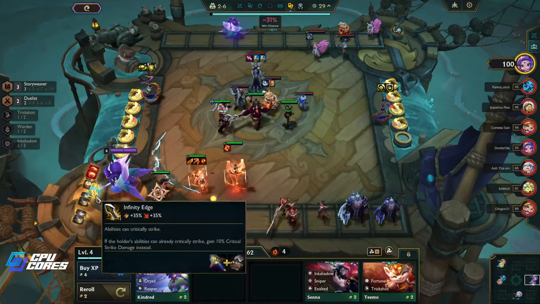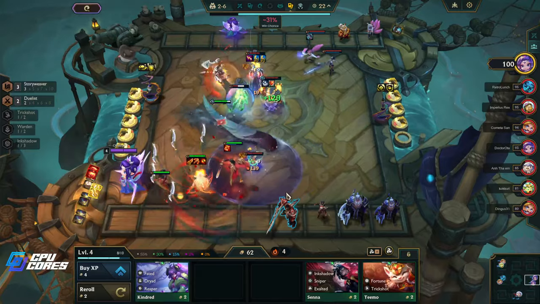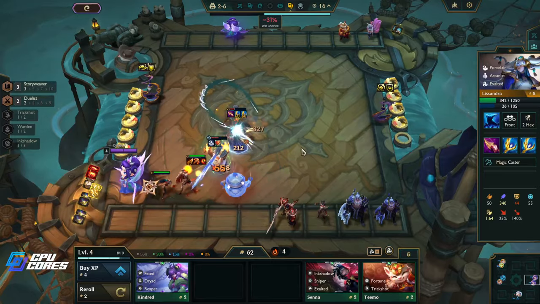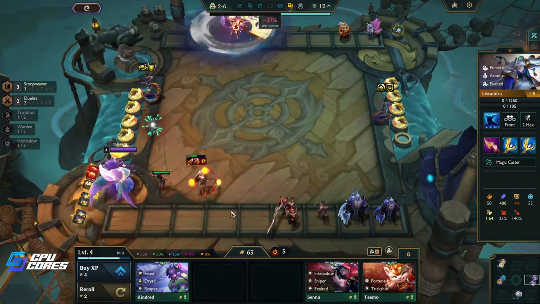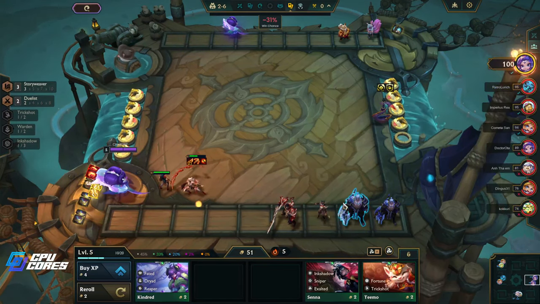I don't really want Deathblade or Infinity Edge on those guys. Do I keep it on the Sivir, though? Do I keep Sivir in here? I don't know. I don't think I do. Oh my god. What is this? Lissandra, dude. What in the love of hell? Thank god. I should have definitely leveled up there. I don't know why I didn't. I can put this Darius back in now.